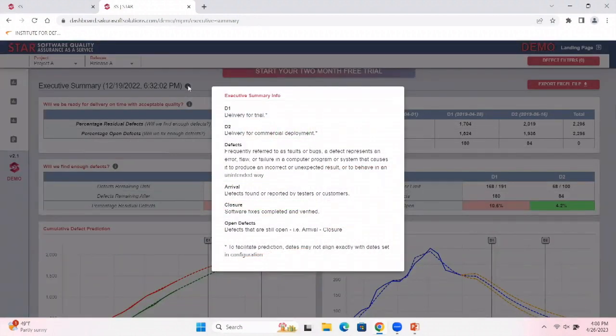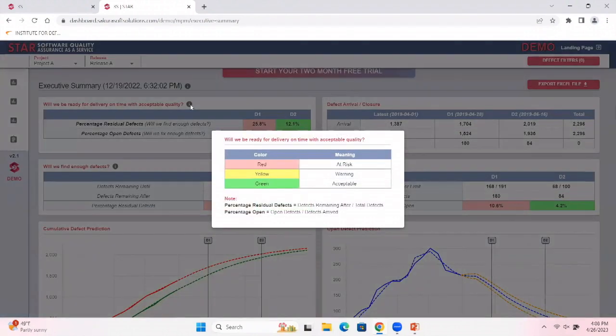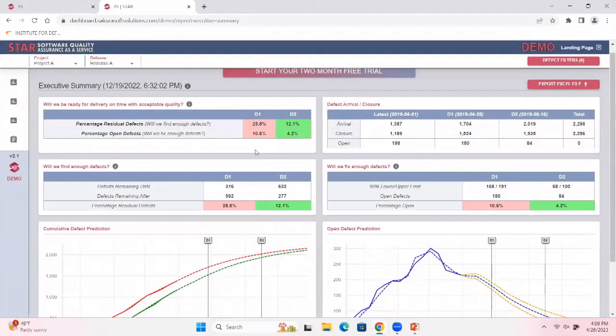D1, D2, I already mentioned. And this one is color coded red. It means at risk, yellow warning, and green acceptable, right? Now, just to give you an idea, 25.8% at D1 and 12.1% at D2. What does that mean?